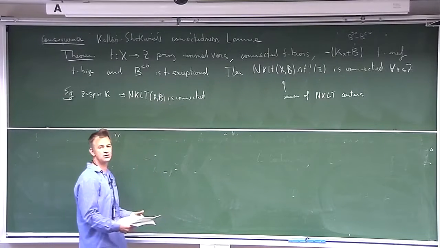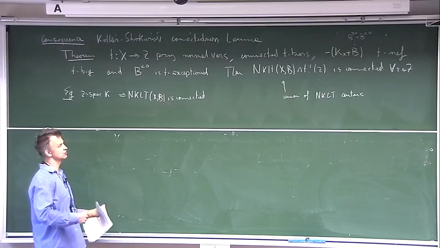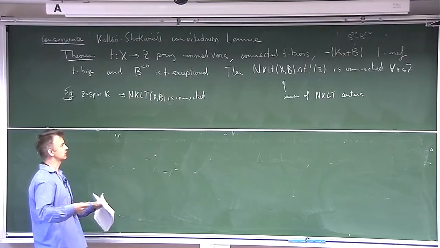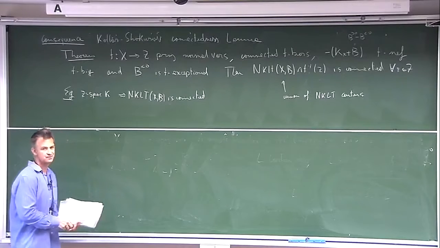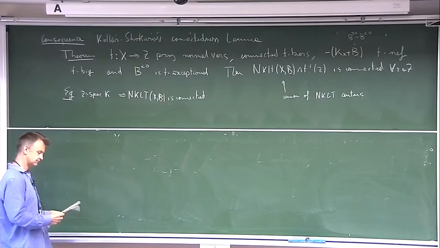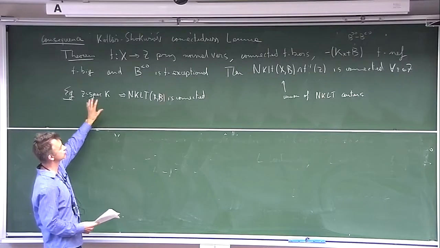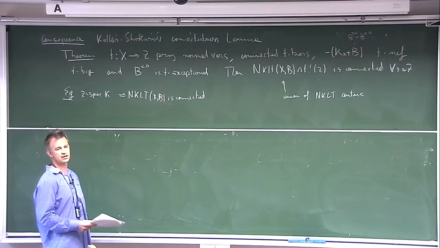And as we'll see later on, on varieties of Fano type, we're going to play the opposite game, and we're going to produce interesting non-Kawamata log terminal centers which are not connected. So we'll get them. So the statement is for Fano type varieties. For Fano type varieties, this is sort of putting a restriction on the geometry.